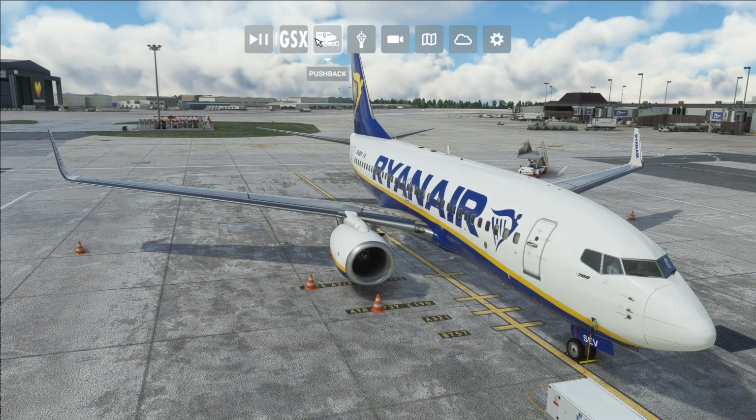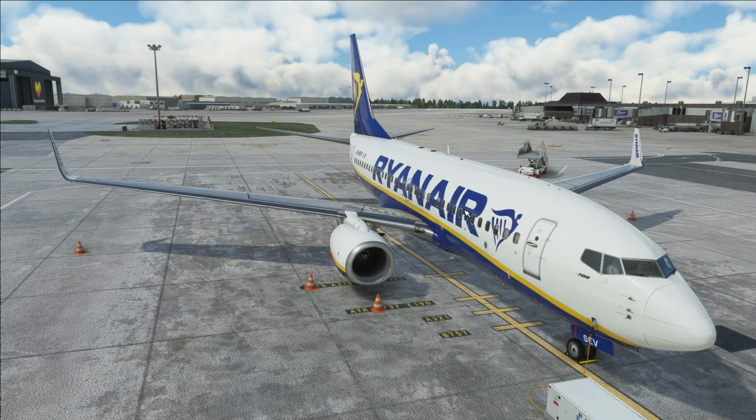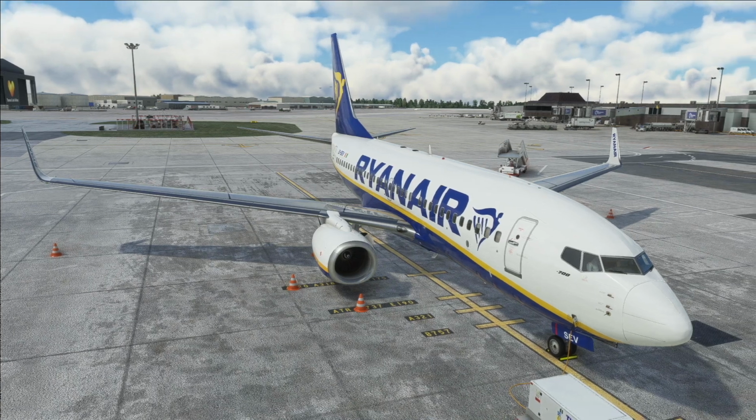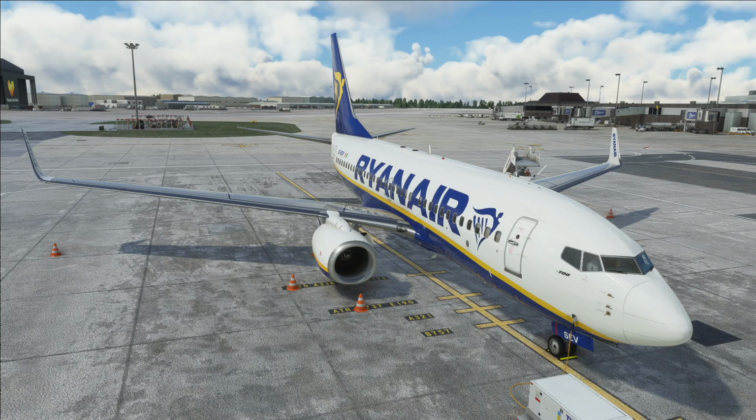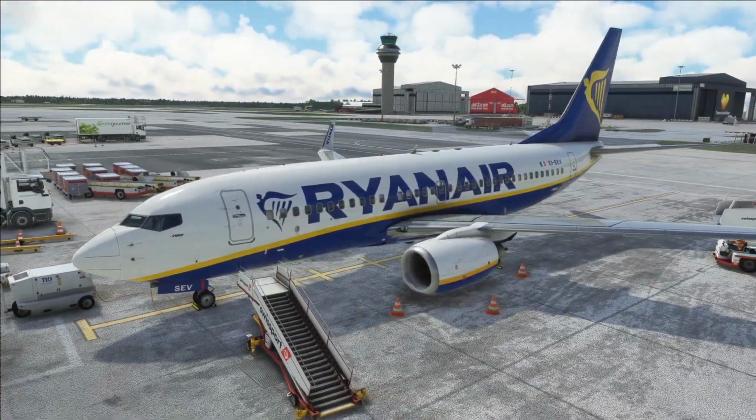Actually, let's request boarding as well. So let's press request boarding. Boarding requested. This is very similar to P3D, just apart from the annunciator, the announcing's different. I wonder if we can turn that off or not. Right, here comes the boarding. So here's the stairs.